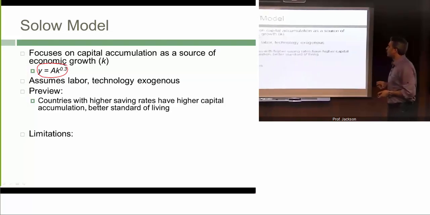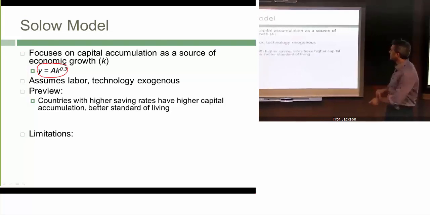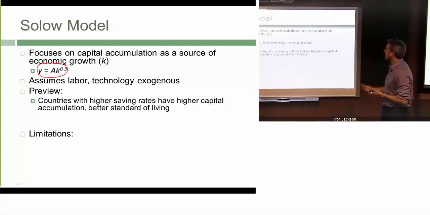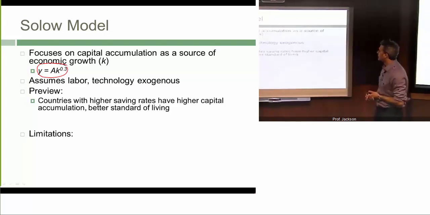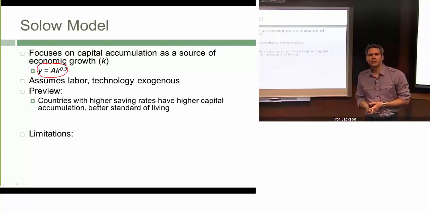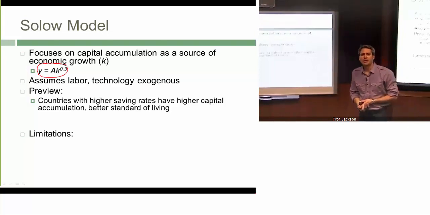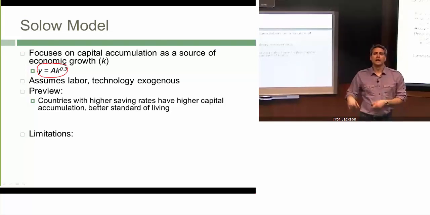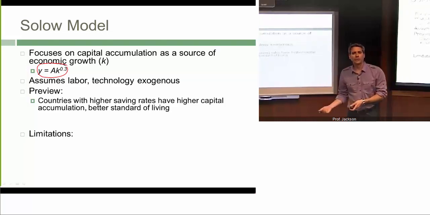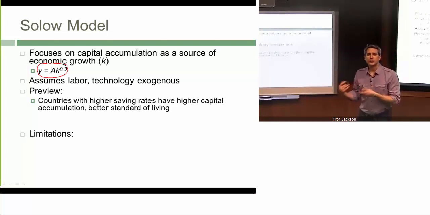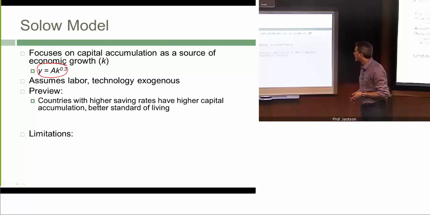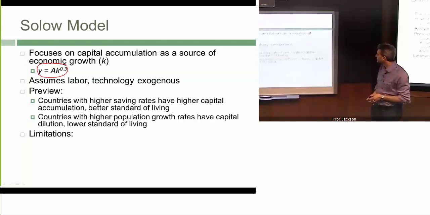So as a preview to what we're going to look at in the next two videos, again, is to explain standard of living and what that means. In the Solow model, what we will be able to see is that countries that have a higher saving rate are going to end up having a higher standard of living. Again, the basic intuition is that if countries have a higher saving rate, they're going to accumulate more capital. And that means for a given set of other inputs, they're going to be able to produce more output, and therefore output per worker is going to be higher. And so that would lead to a better standard of living.